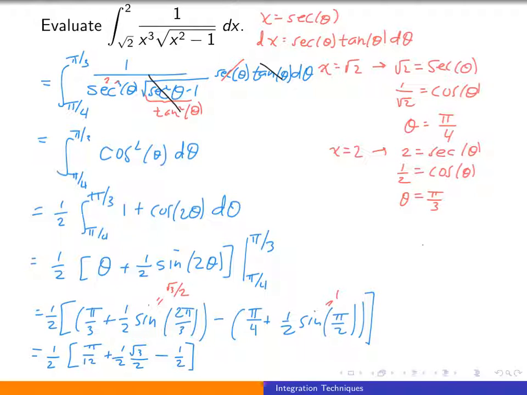So once again, to reiterate, whenever we apply a substitution, in this case a trigonometric substitution, to a definite integral, we must change our limits of integration. But the upside to doing so is that we do not have to draw a right triangle here to resubstitute. We just evaluate the resulting definite integral.